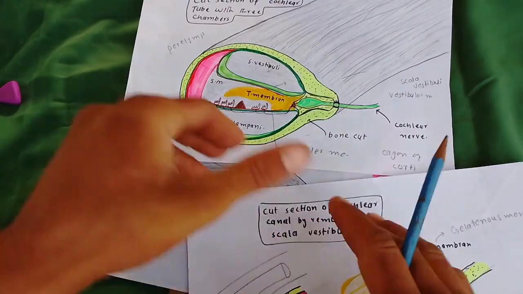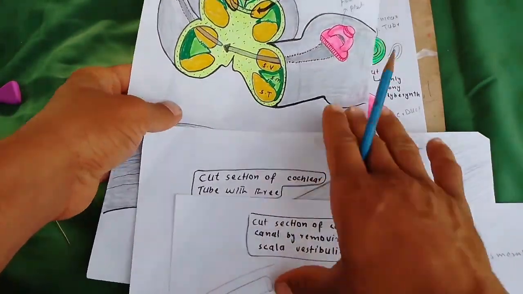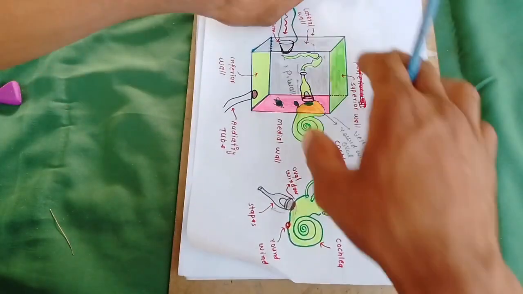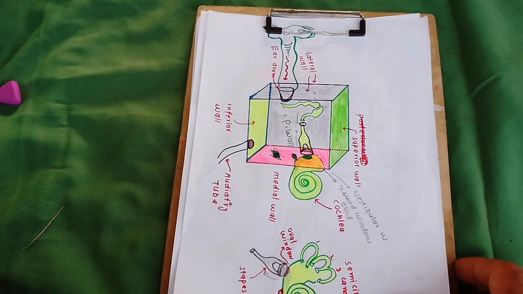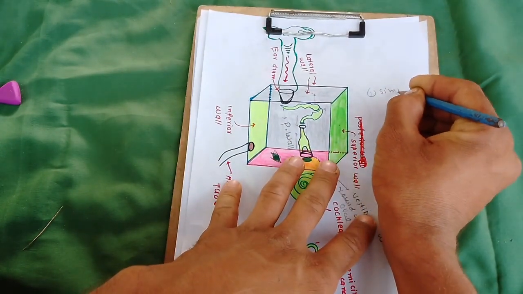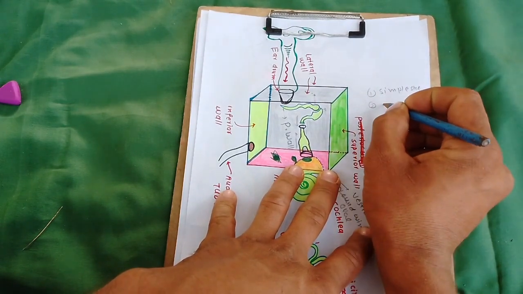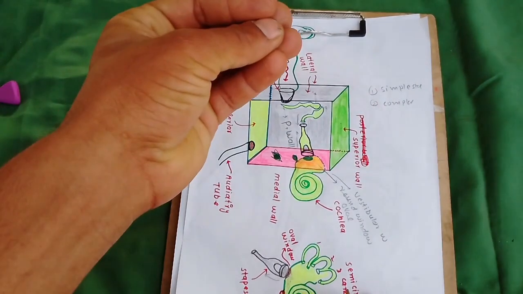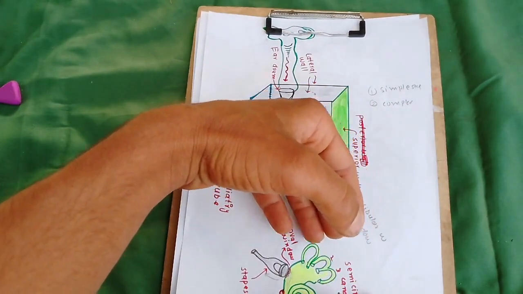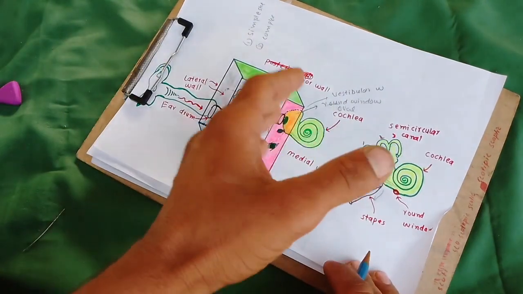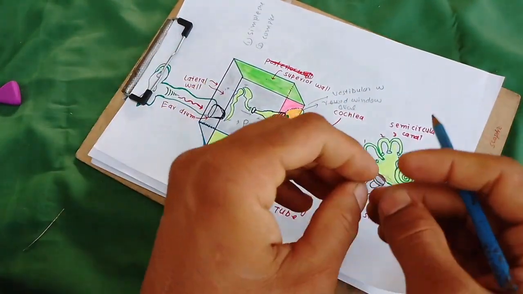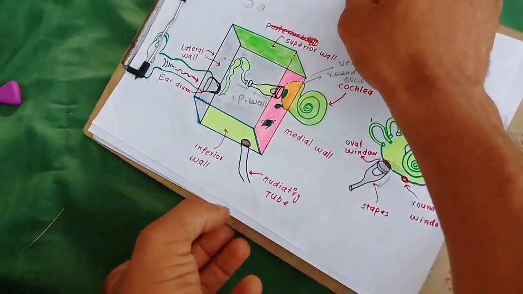So what is the physiology of the cochlea? Here I will divide the physiology of the cochlea into 2 stages: one is the simple phase, and the other is the complex phase. First of all, I will discuss the mechanism of production of the sound signal and its travel from the outside environment to the inner ear in a simple way, and then I will discuss sound transduction, the sound travel, in a very complex way. So first of all, we go for the simplest way.